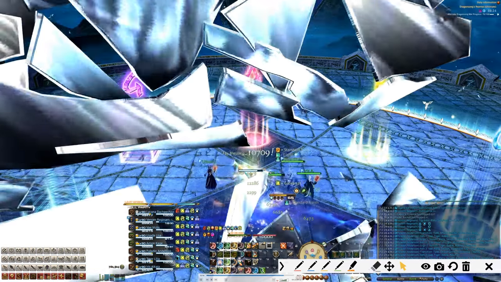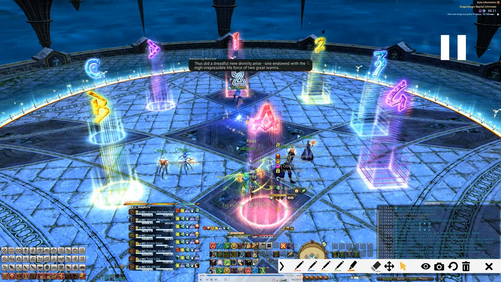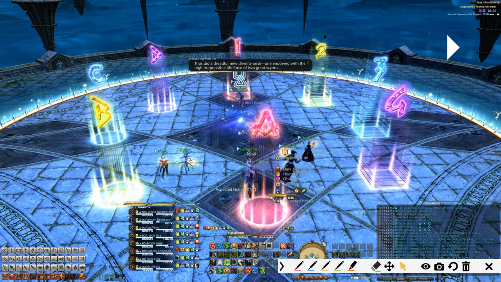And you'll survive. One of the things that we do here is that the party moves away, the tanks stay at one. And for the tanks, you always want to have the orientation of the boss on the red markers or north and south because of the whatchamacallit flares. Not giga flares. Exaflares. That's what they are.